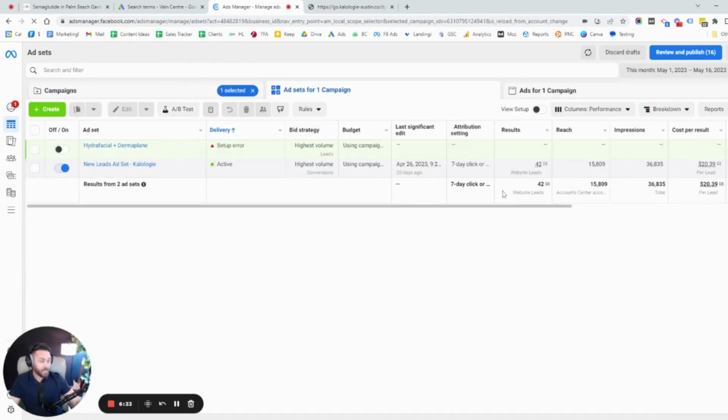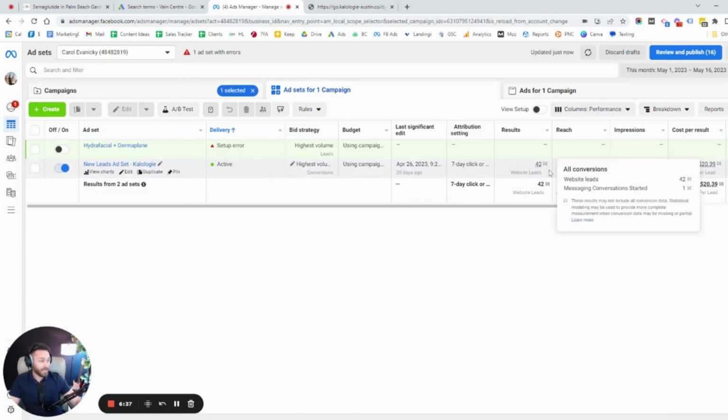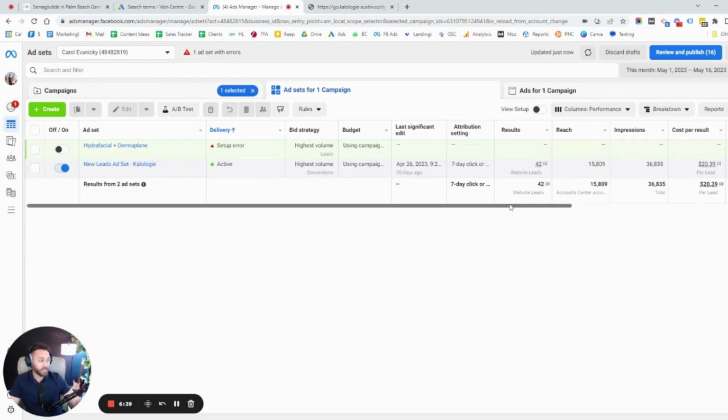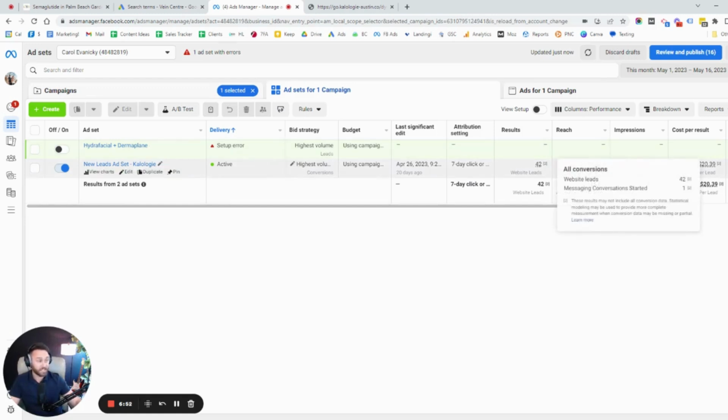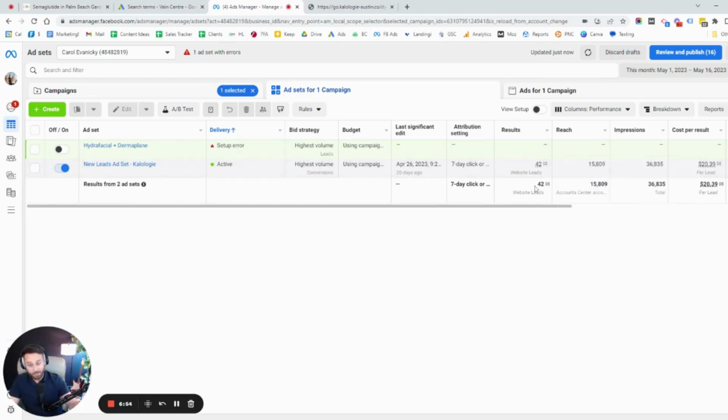So one thing is going to be make sure that you're tracking leads. Your dashboard should show you how many actual leads and make sure that conversion tracking is accurate and matches up with your form fills. So in this case, we've had 42 leads this month on this one specific ad group. And we've paid $20 per lead on that ad spend. So make sure you've got the metrics registering in the ads dashboard and that you know your numbers. How much are you spending on ads? How many leads are you generating? What's your cost per lead?